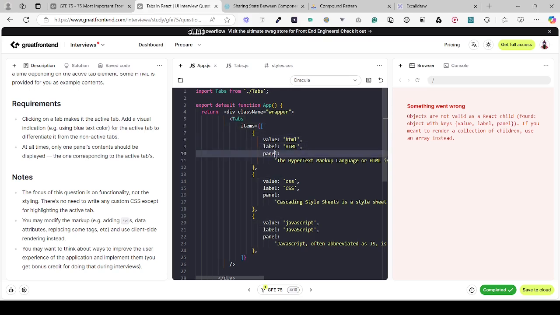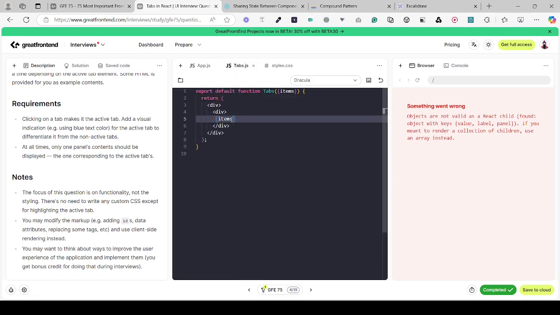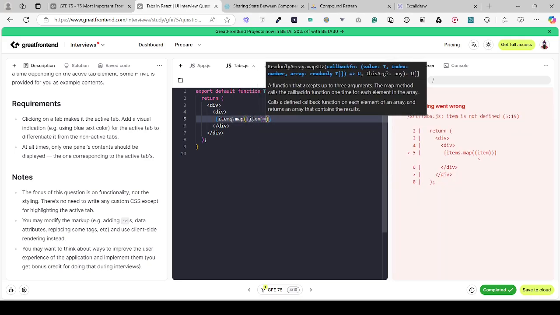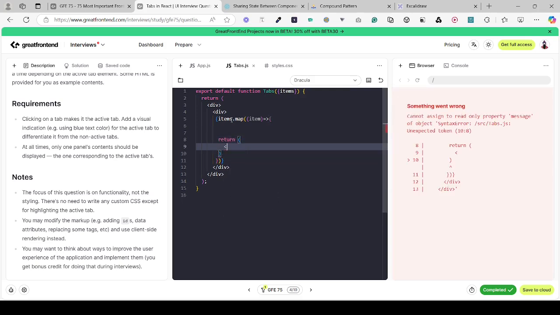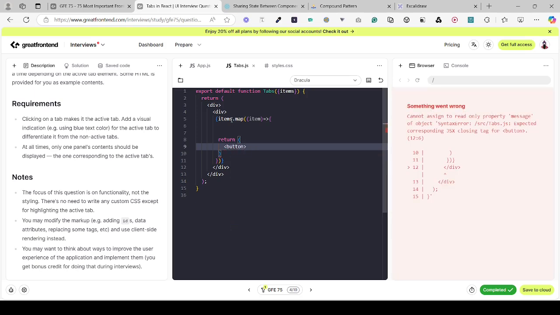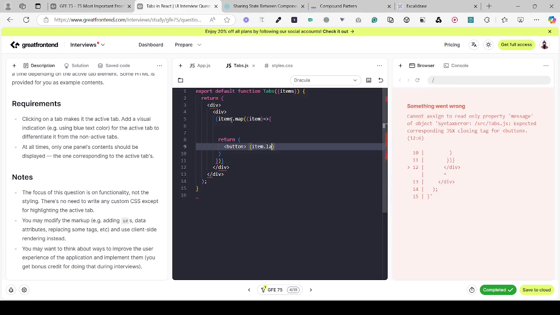So for showing the tab labels we will be using label, and items.map item, and since it's a clickable element, we will be using a button here. It will be item.label, and we will close the button.